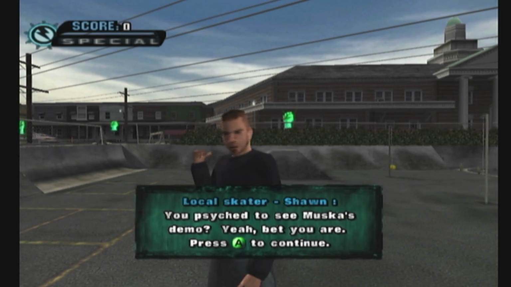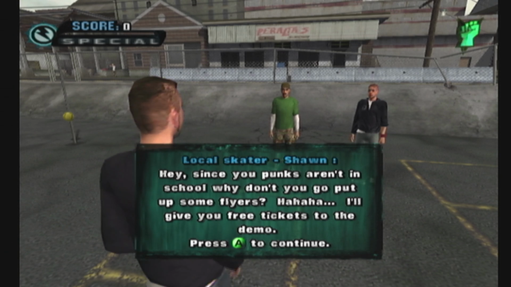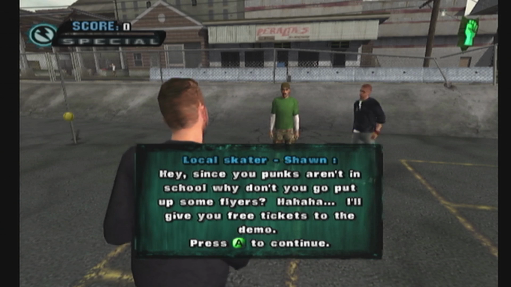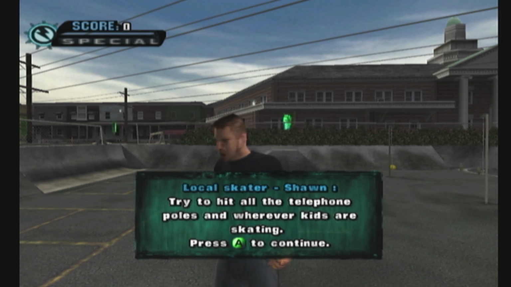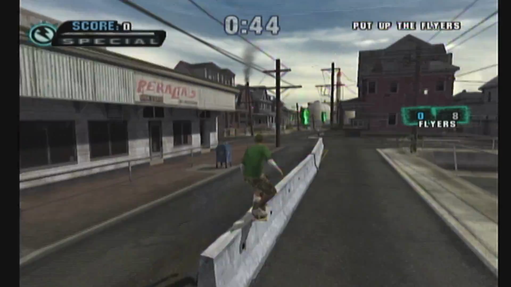You psyched to see Muska's demo? Yeah, bet you are. Hey, since you punks aren't in school, why don't you go put up some flyers? I'll give you free tickets to the demo. Try to hit all the telephone poles and wherever kids are skating. Sweet.